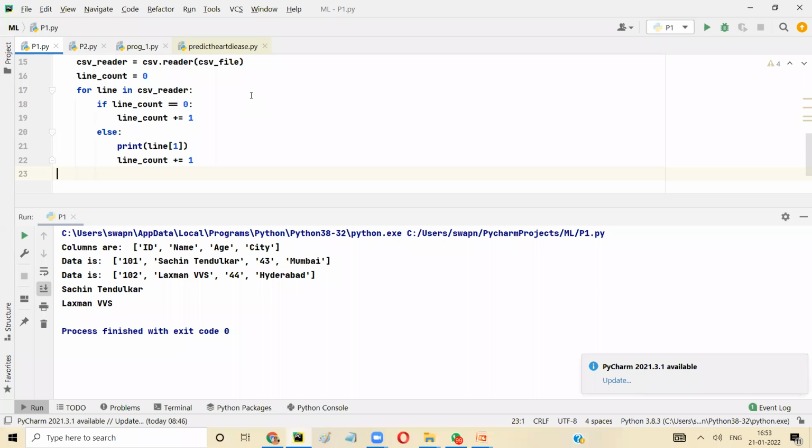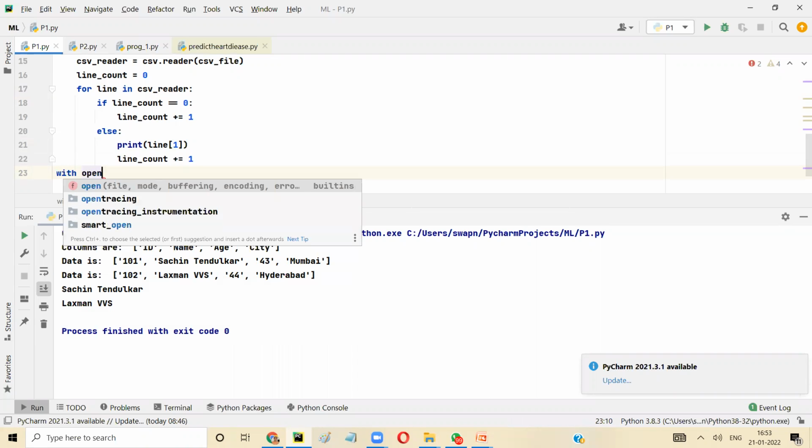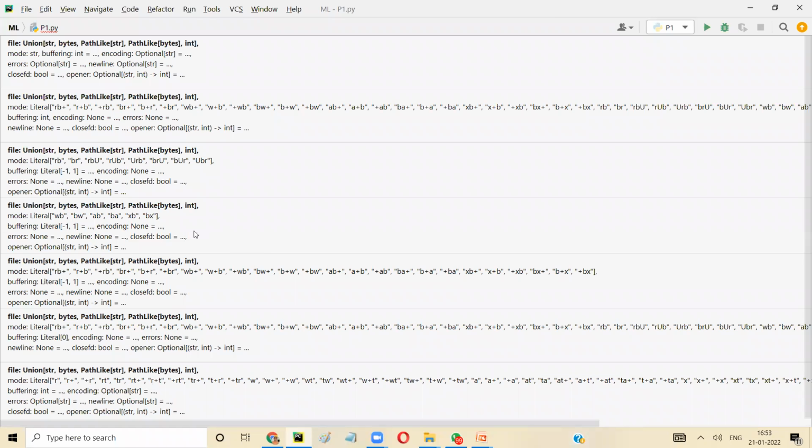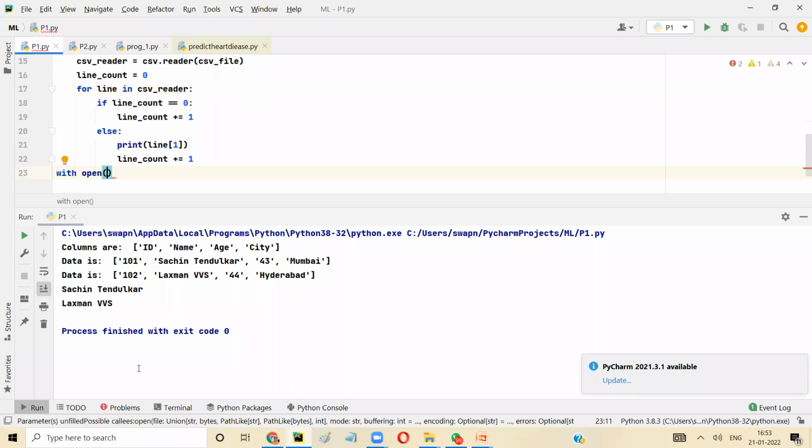Okay, so now we will write to a file. I'm going to open it, and when you do not provide any mode, it opens in read mode. Now I want to write. To write, I have to use write mode, right? So I'm going to say with open. I'm going to put a new file, or let's say you want to put it in the same file. Okay, let's put it in the same file.